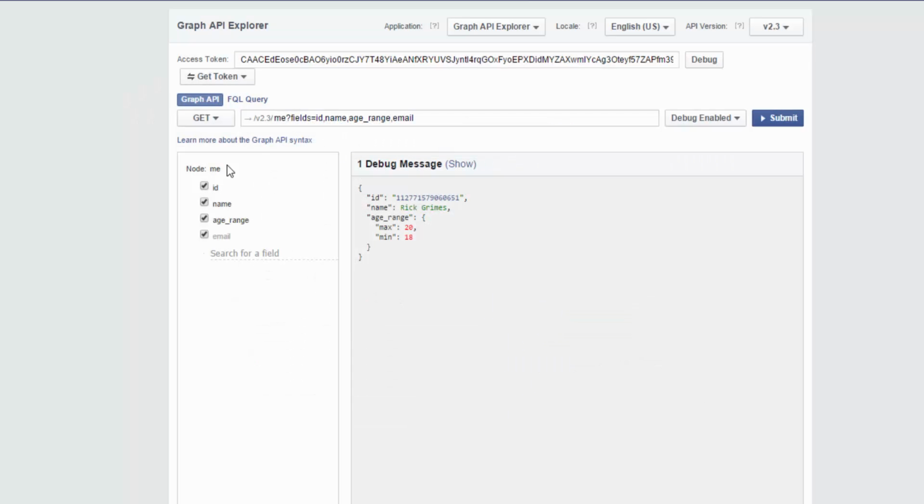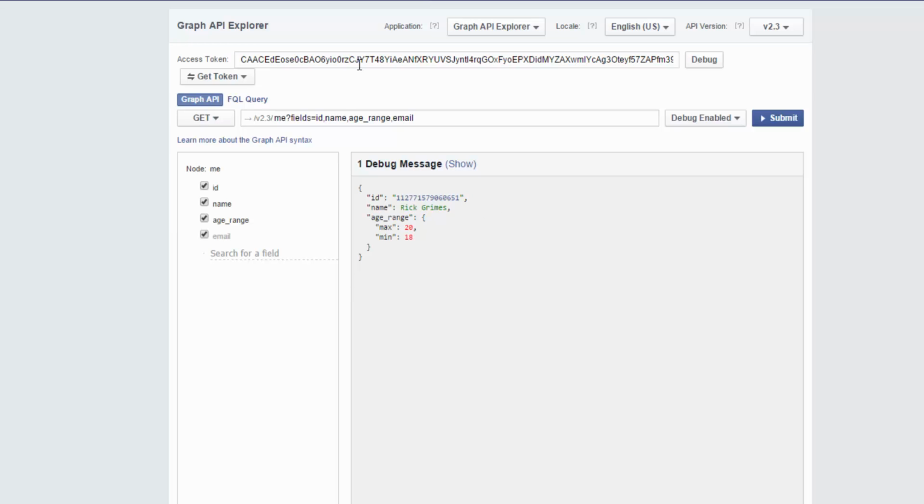And then we can come back into here and ask for the fields that we want, which all directly correlate to the permissions and the fields that we will request inside our application. So here is a good way to say, okay, everything looks good. It looks like it's going to work perfectly. I'm going to be able to have all of these properties and fields given to me, and my access token is being generated with the right permissions. Okay, now let me go back to my application and do what I need to do.